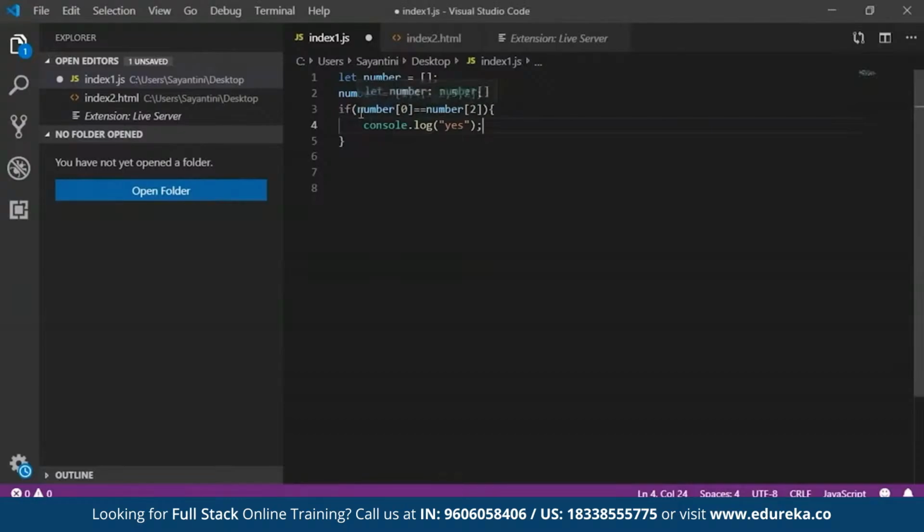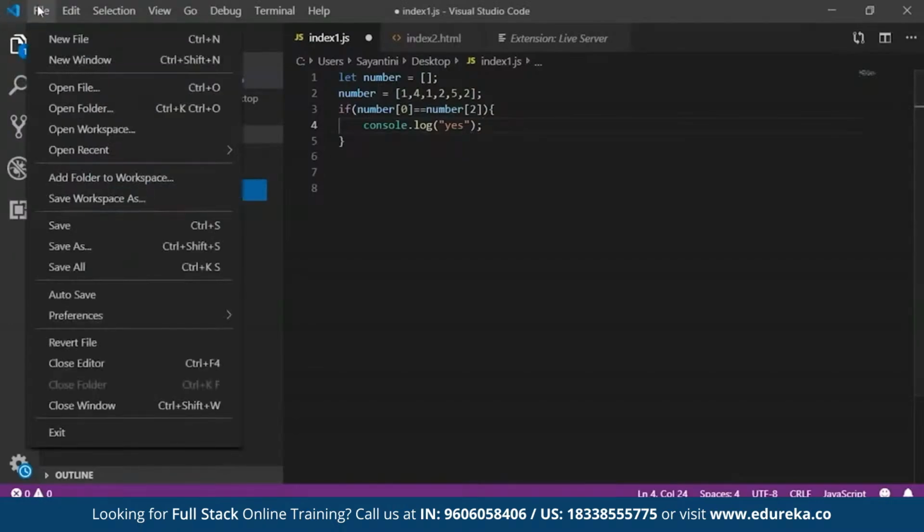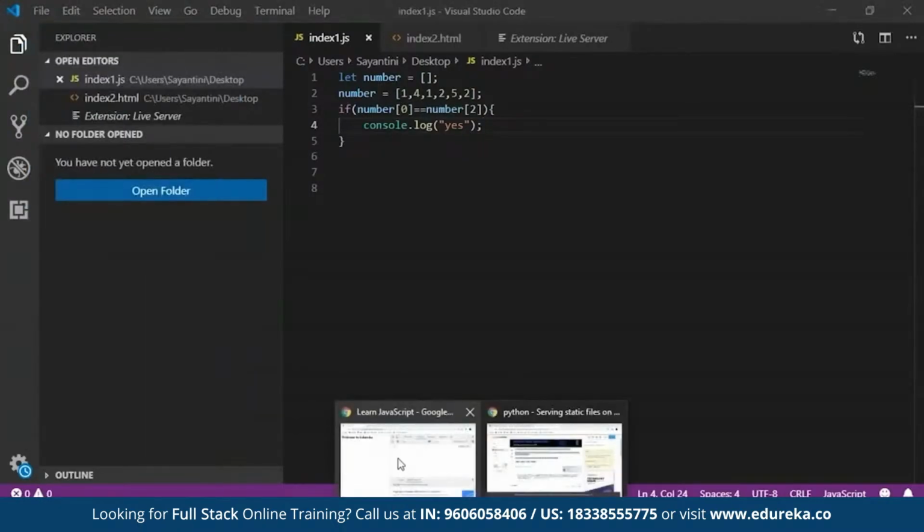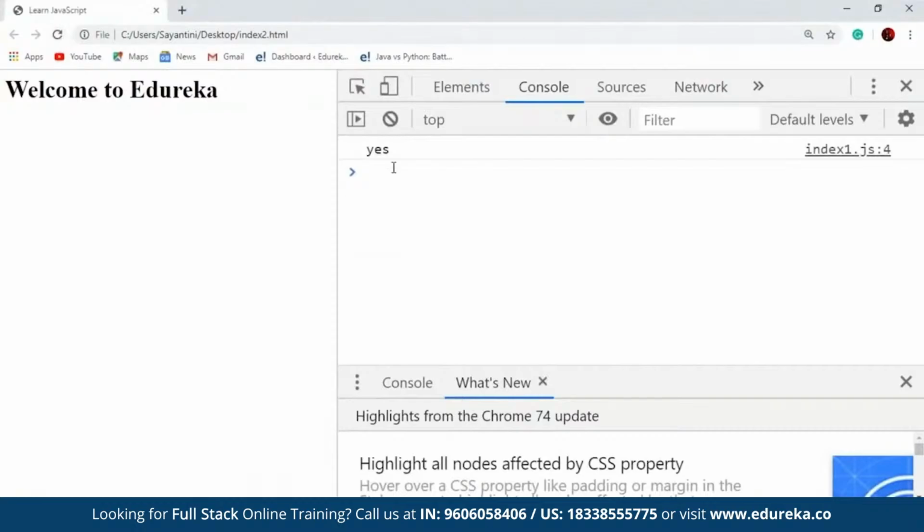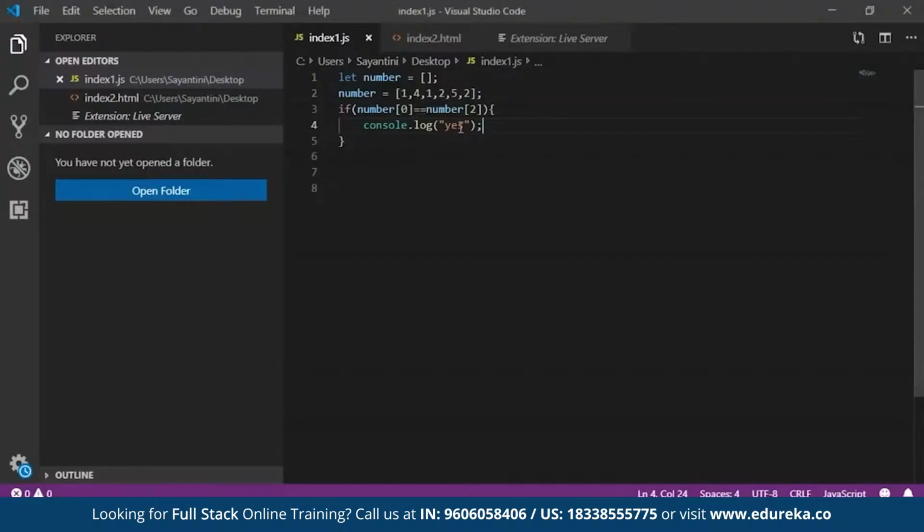Inside if, we have just provided a condition for our variable that we are using. Our condition is to check whether the number in position 0 is equal to the number in position 2. And in an array, as you remember, the index always starts from 0. So we see that this is 0, 1, 2. You can see that the numbers in position 0 and 2 are the same, so basically the output should be yes. Now let me save this one and go back to our console and see what it shows. I get the output as yes because the condition has been satisfied here. My if condition is satisfied, and that is exactly where I've got the output.